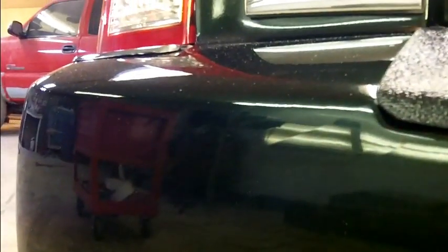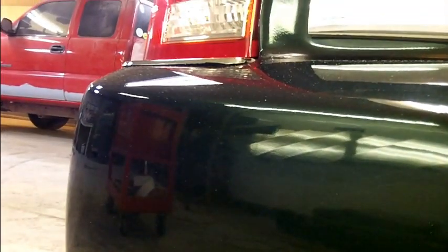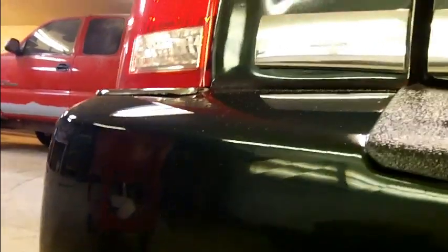Let's see if the old camera will pick it up. I don't know if we can see those stress cracks or not, but those ones right there are pretty nasty. Yeah, you can see that. That's broken gel coat underneath this paint. And this is the one I'm working on right now. I'm taking the Dremel with that carbide burr in it right there, and I think the camera should pick this up.